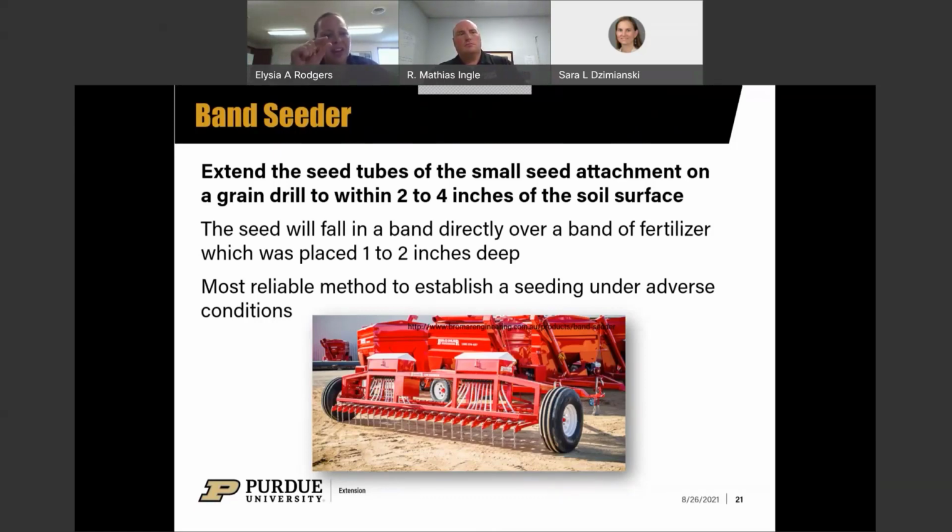So we're getting it right down there to the surface. So the seed will fall directly into a band that's over kind of fertilizer that was placed into the ground at the same time. So that's great as well, because that seed gets that extra fertilizer, that boost that it needs to kind of give it that burst when it first germinates.